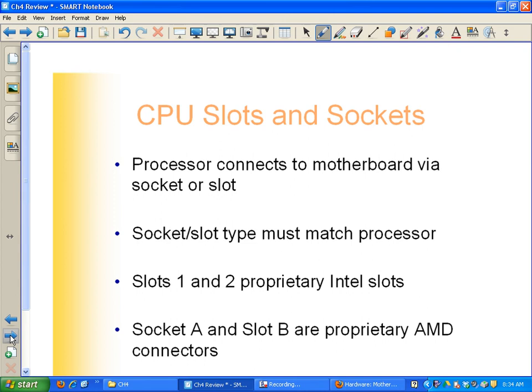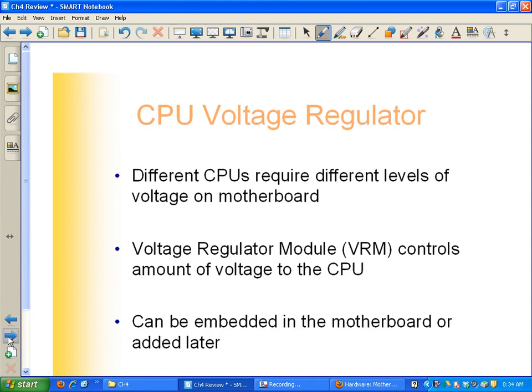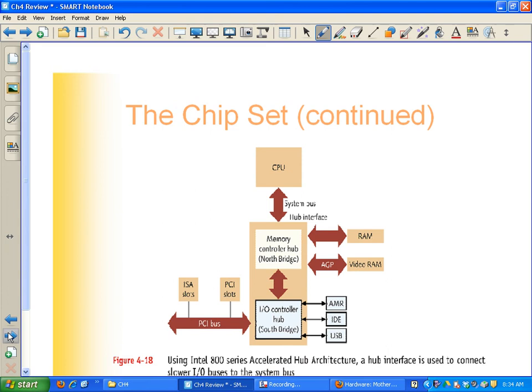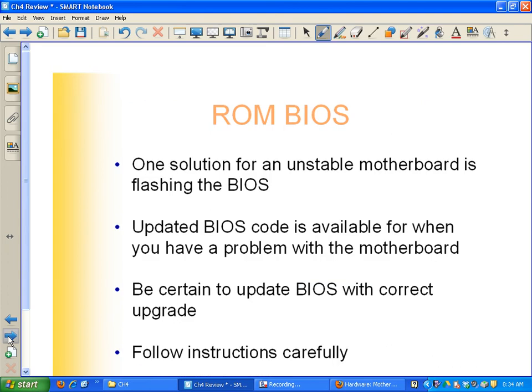Processor connects to the motherboard via the socket. A lot of this stuff you guys know. Okay, and we've got really LGA and PGA sockets. Those other kinds of sockets are old. We talked already about what the chipsets do and how they control the flow of information around the motherboard. BIOS, we talked about that since chapter 1. Okay, BIOS is stored on RAM or ROM. All right, it's obviously on this thing over here. So question. Okay, stored on ROM.